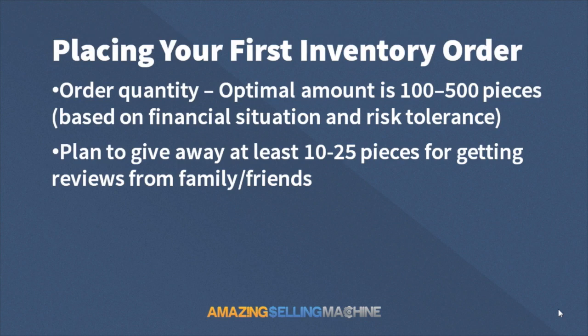So if you can only put 50 pieces into stock and then you want to give away 10, realize only 40 of those are going to sell and make profit. So let's make sure you take into account that you do have to give away some of your inventory in order to get those first reviews from your family and friends. And we're going to show you how to do that in later modules.